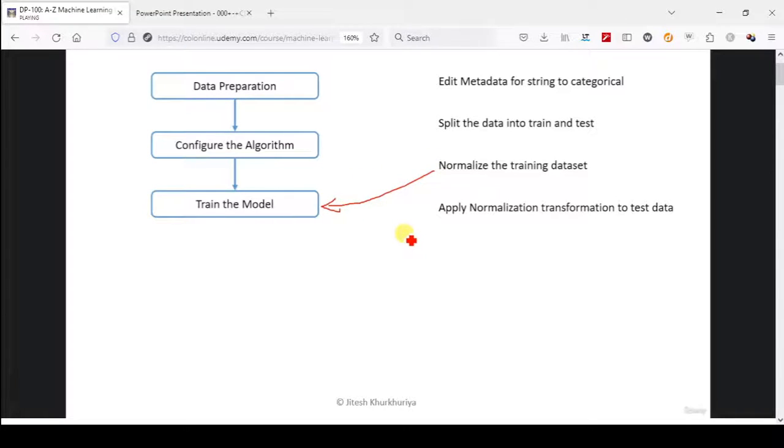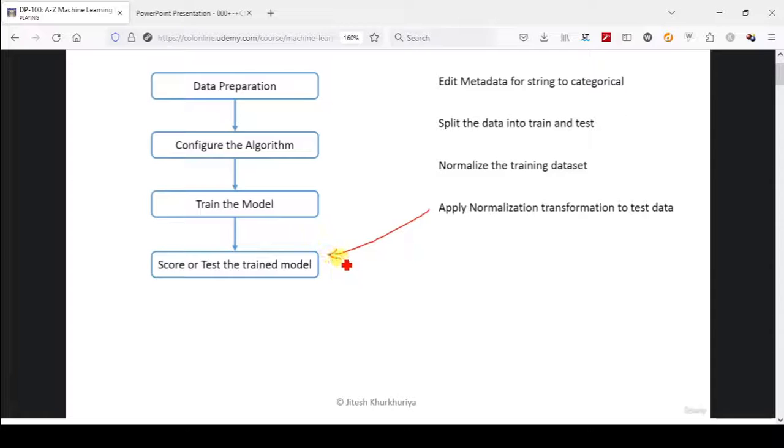And in this step, we will be building the equation, calculating the importance of various features or variables within the dataset. And this is then followed by scoring or testing the model using the test data. So in the test data, we already know the answer. We simply use the test to check how the trained model performs or answers the question. And once we have tested the model, we then evaluate how well the model has performed and then provide the evaluation score based on various parameters such as accuracy and few more.